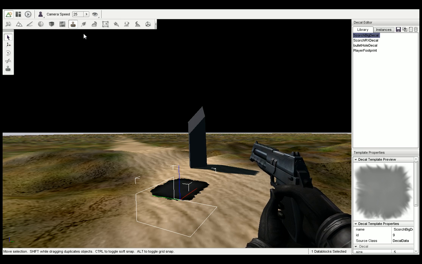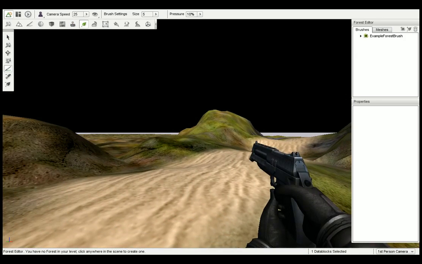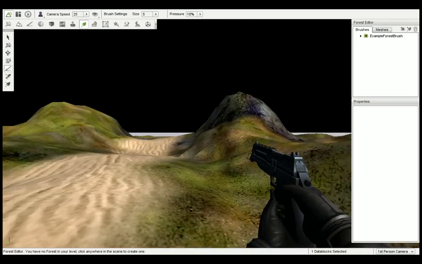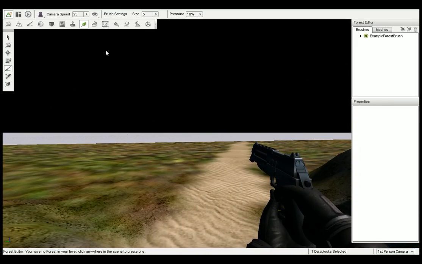So we've got that. The next one is the forest editor. This is very handy because it allows you to obviously add trees and everything to your terrain. So let's just run over here. Okay. Same thing, your secondary toolbar gives you a bunch of options. You can move items, rotate, scale. Then you've got the paint, which allows you to actually paint the trees. You can erase them or erase a selected tree.